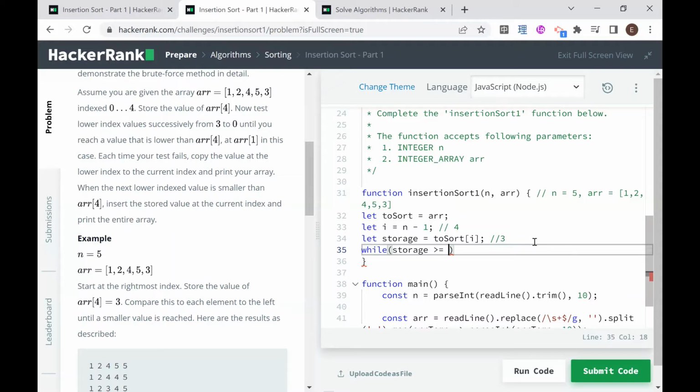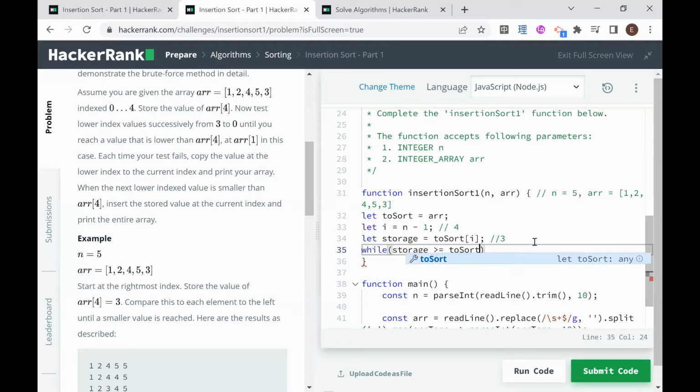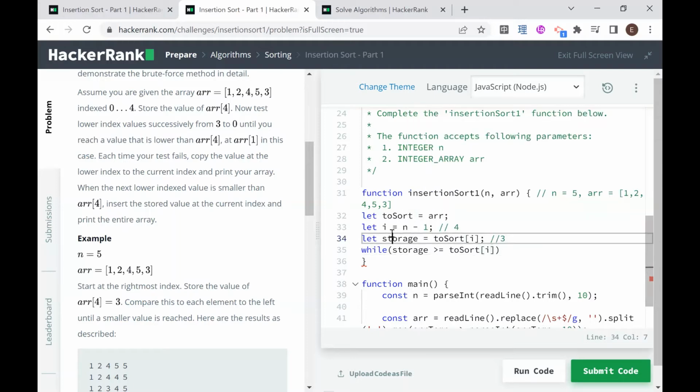and then what we want is toSort[i]. So while storage is bigger or equal to toSort[i], and I remind you here that i starts off at 4, which is why it's good to have our examples here, so it starts off here with 3. So our while loop will start by comparing storage to storage.